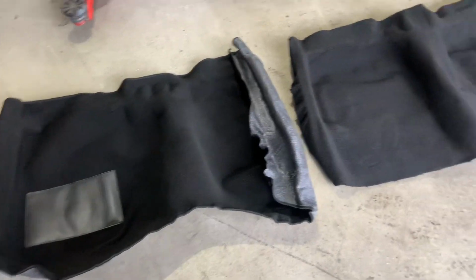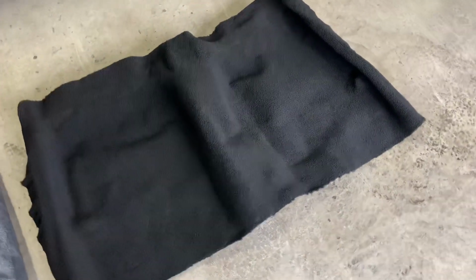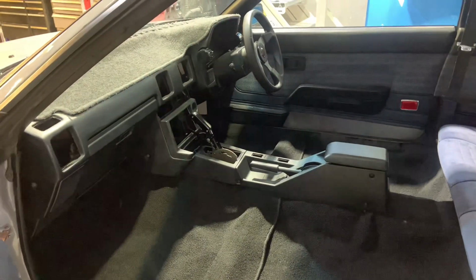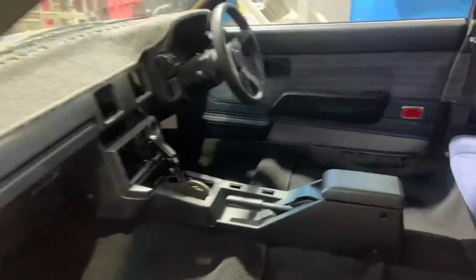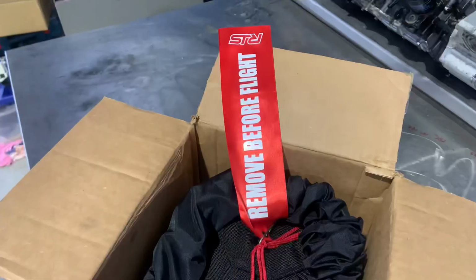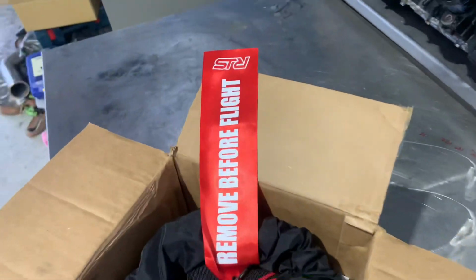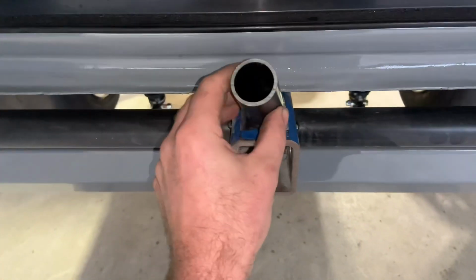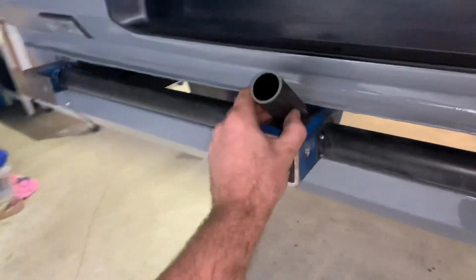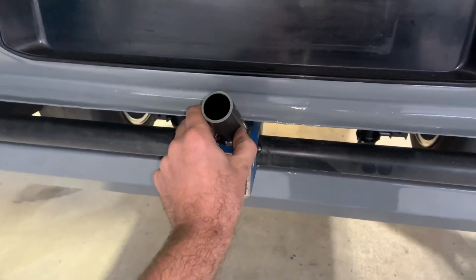Oh, got some new carpet. We better put it in. All the carpet's in, it's looking like a car now. So we'll make a little boot up for that at some stage. That's a bit of a laugh. Should be a good starting point for the chute mount. That's today's mission.